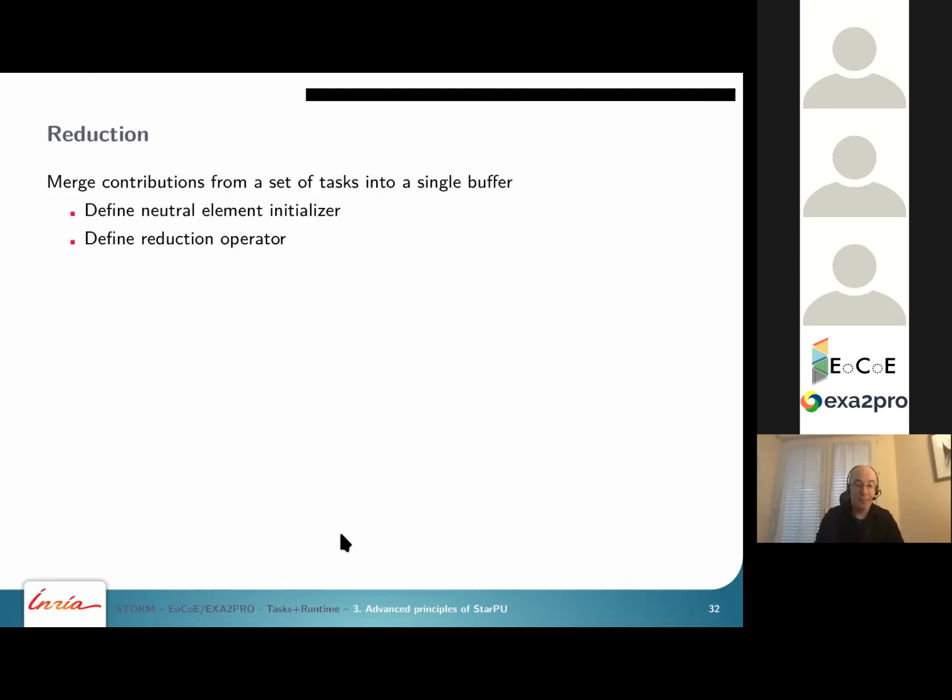So you have to define a neutral initializer for the contributions and a reduction operator for the reduction. So it is really like the reduction of OpenMP and things like this.